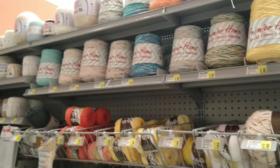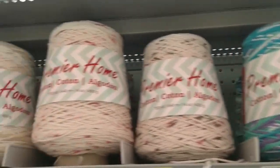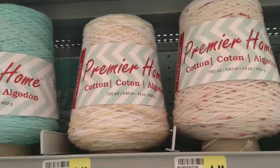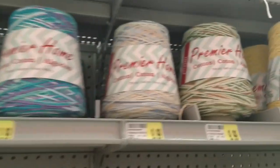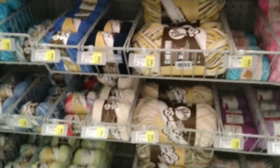I don't know if you guys know, but you can also take the speckled yarns like this and dye over them. I don't know if you knew that. Even this one right here, you can dye over that and you'll get lighter and darker variations of the dye if you do that. Yeah. Something to think about. Like, I don't know what would happen with the speckles. I don't know if those would shine through some of the dye. I assume it would. But you can check out Kim Knits and she tells you all about that.